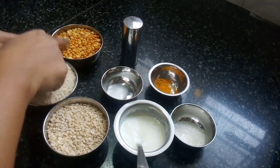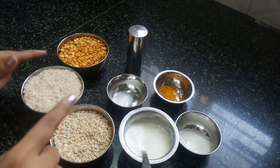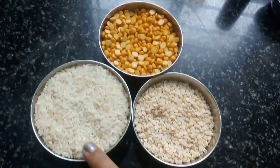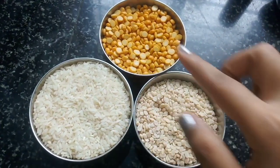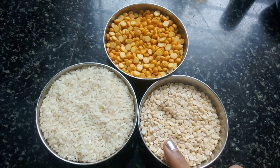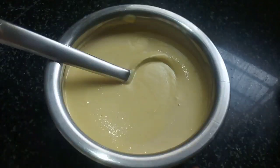We have to soak all these three, rice, chana dal and urad dal, for 5 to 6 hours. After soaking, we have to grind these three and make a batter which is similar to idli batter. After making the batter, I'll be telling what all to be added to it.